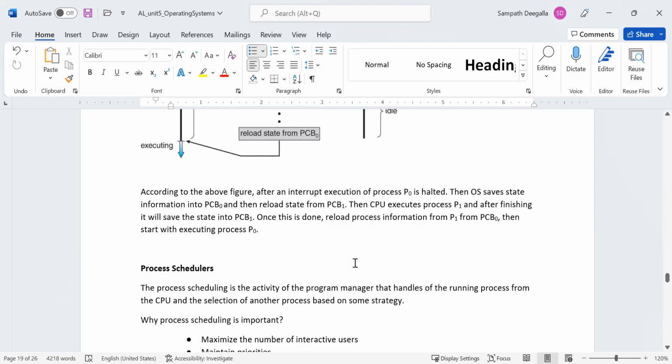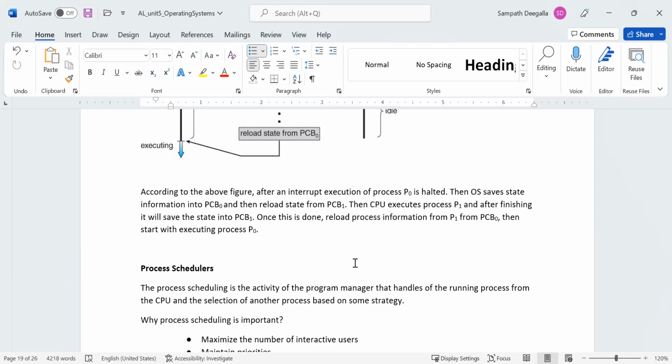Now, according to the above figure, after an interrupt, execution of process P0 is halted. Usually an interrupt means getting a priority, so we have to stop P0. Then the operating system saves the state information into PCB0.